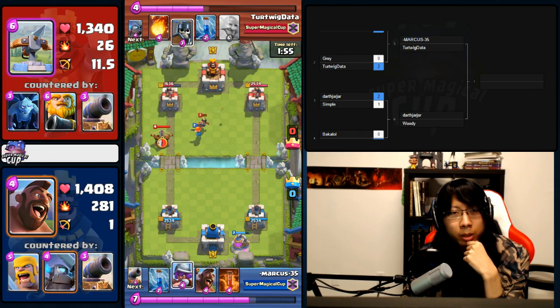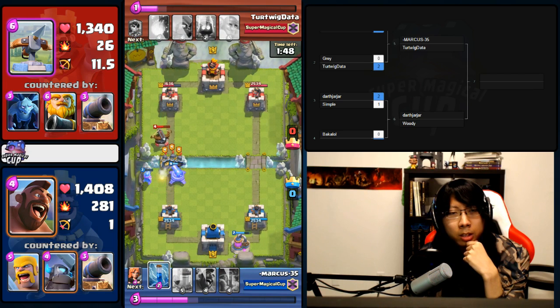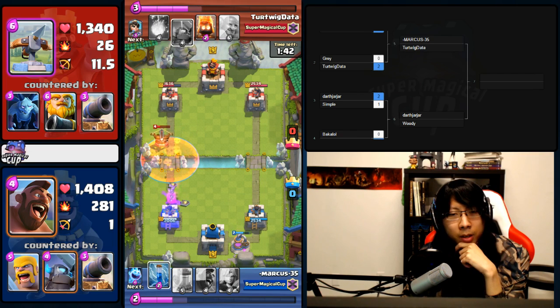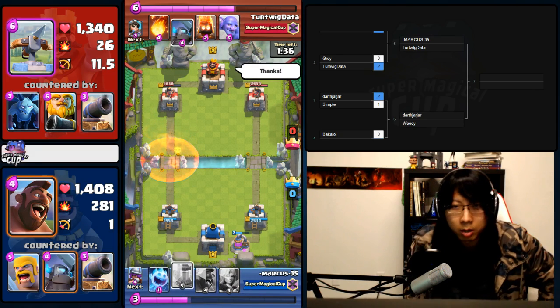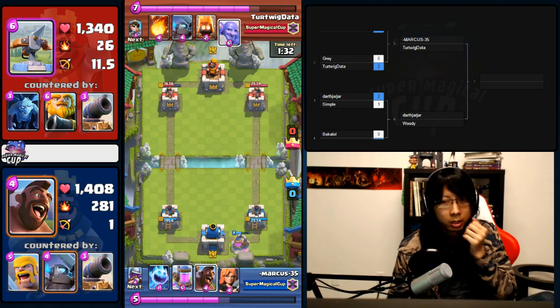Here comes Turtwig's opportunity. He's identified that now is the time. Guards in front. Going to stop the cannon from doing a lot of damage. And now tags onto the tower, and that's going to be good for Turtwig. Zap is available for Marcus35, but he doesn't have a lot of elixir. We'll zap it just a little bit. Poison plus zap reduce the damage that crossbow did by a lot. 600 damage as opposed to 1,000. That's really, really significant in my eyes.